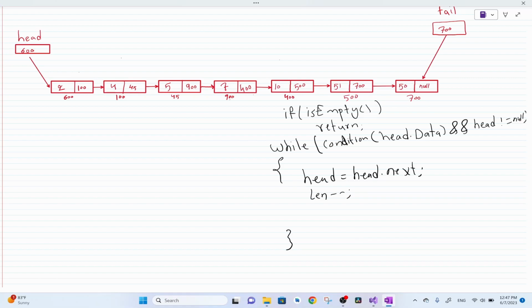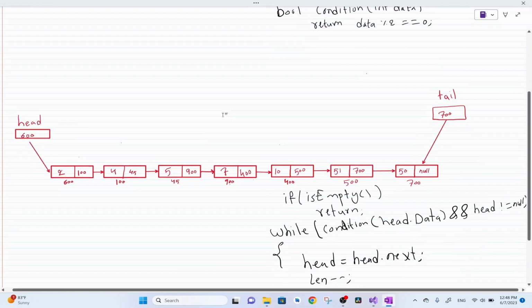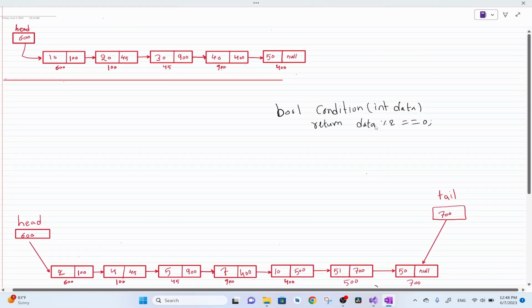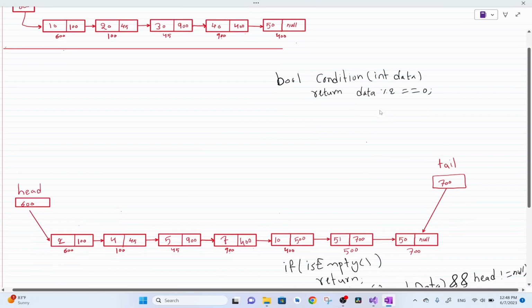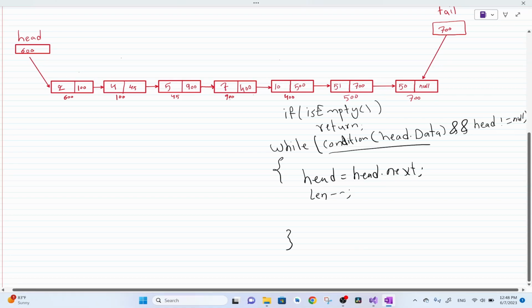Say my head node points to memory address 600. I'll first call the while condition with head.data, which is 2. I pass it to this condition. 2 modulus 2 equal to 0, this returns true. So this condition is true, and head is not equal to null. Yes, head is not equal to null. Head points to memory address 600. So I go inside the while loop.